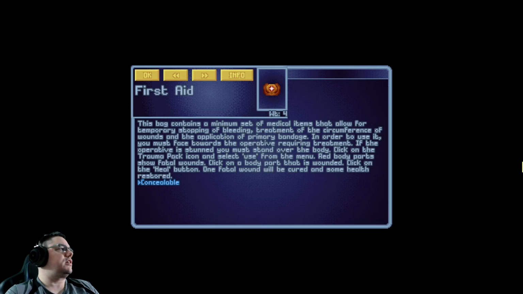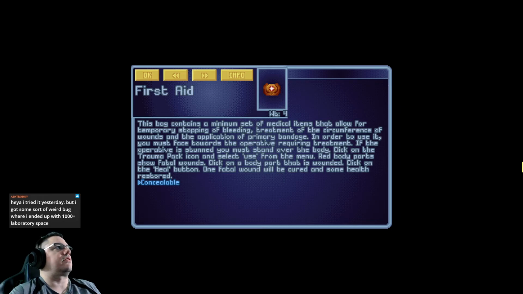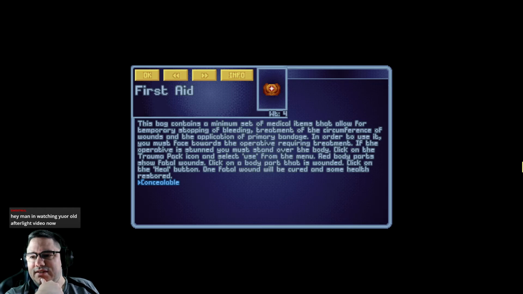Well, I mean, I think it should be. That's just the link that comes up. Yeah, when I do a search on the regular webpage for From the Ashes, it shows up as old. Oh, you ended up with 1,000+ laboratory space? We'll have to let Finnick know.